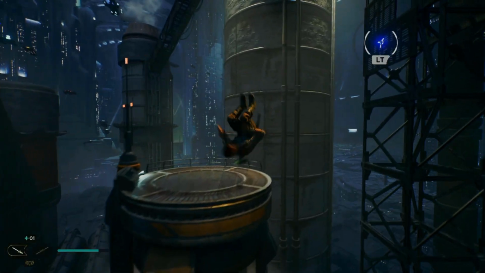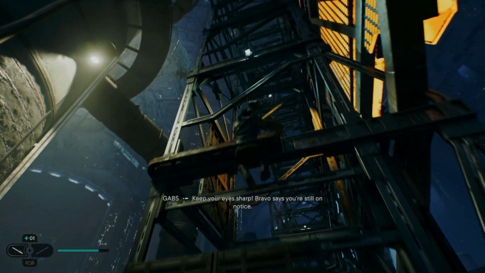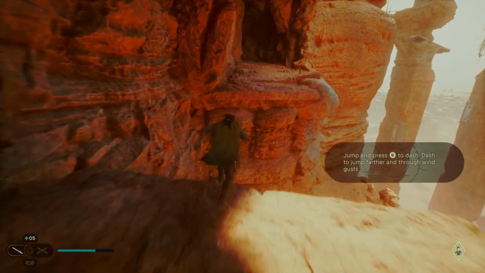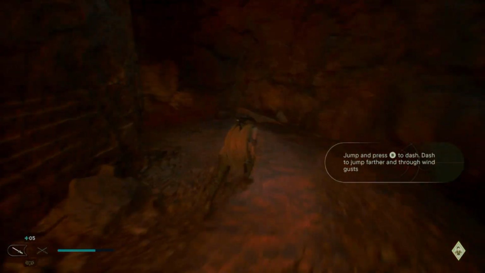At the beginning of the game, you get a grapple that will have you feeling like Spider-Man as you traverse the game's vertical environment. Later on in the game, you unlock the jump dash ability that will allow you to cover a good amount of distance, especially when it's paired with the double jump.